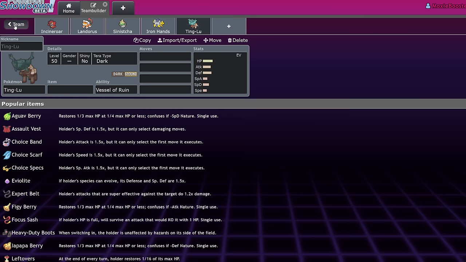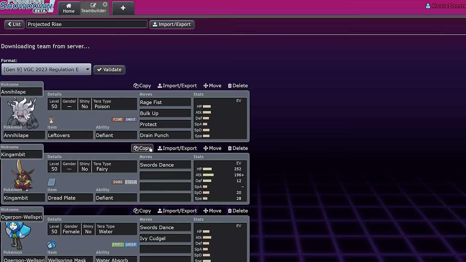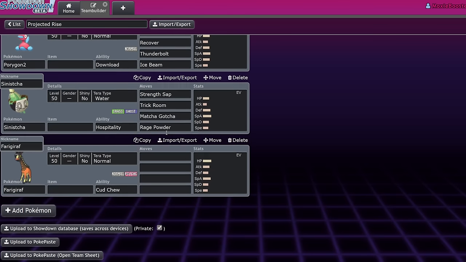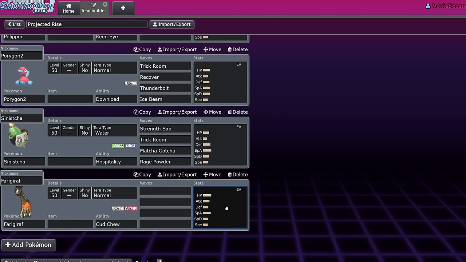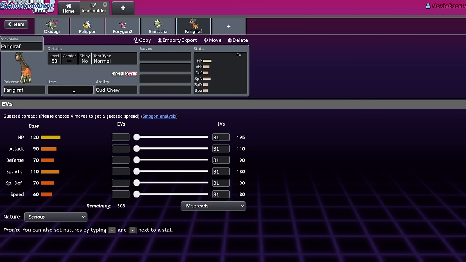I don't know. Balance just gets so much better with Incineroar, and Sinistra is a huge balance Pokemon right now. Well, it's not huge in that a lot of people are using it, but it's a huge benefiter of balance teams. Same with Ferrigraph. This is more of a hyper offense mod, funny enough, because it's able to shut down counterplay to the likes of Regidrago and other Pokemon that could shut down hyper offense, including opposing hyper offense, your extreme speeds from Dragonites, your Sucker Punches, your Aqua Jets, your Fake Outs.